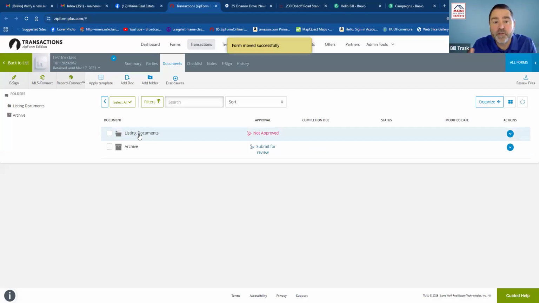And that click and drag feature is really cool to kind of clean up your transaction sometimes. Sometimes you'll get a lot of forms outside of the folder they're supposed to be in, or you might want to combine signature packets. If you've got a lot of them, you might want to combine those into one folder, because you can actually add a folder and create your own folder if you want to do that. So again, any questions? Feel free to jump in at any time if you have any.